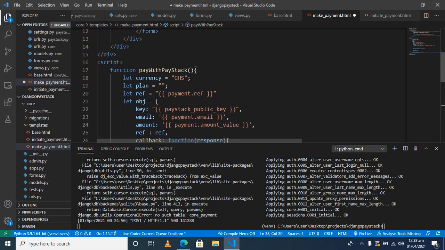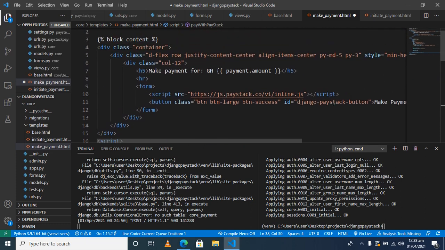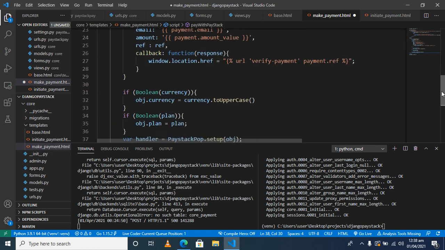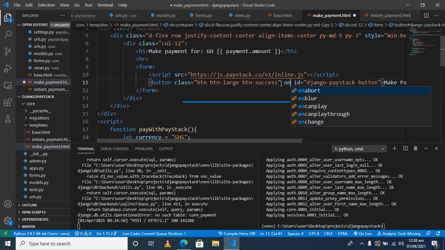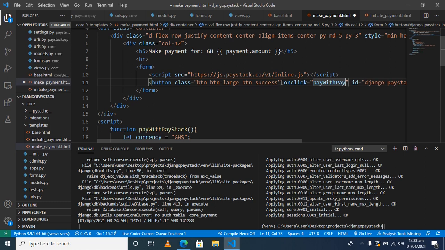Now the only thing we are left with doing is to connect this button with this function. So I'll do an onclick equals payWithPaystack, and then I'll cross my fingers and hope everything works.